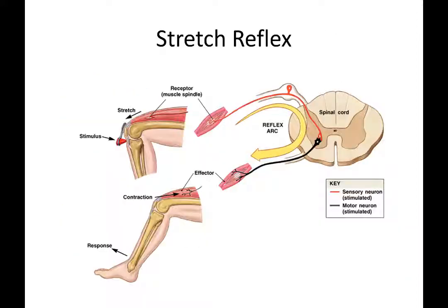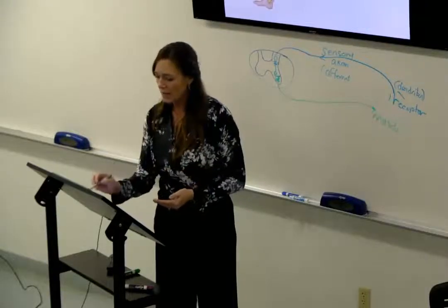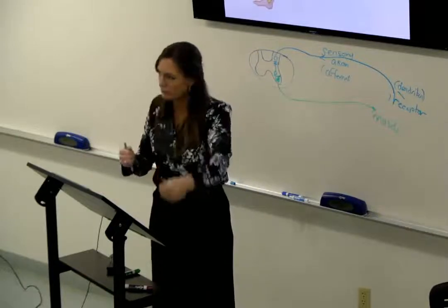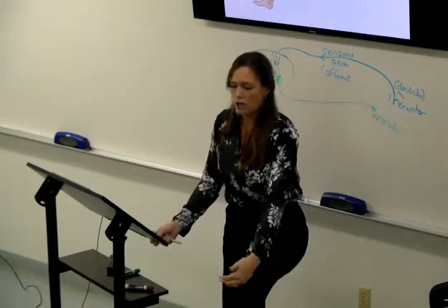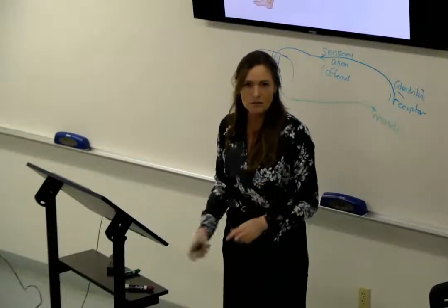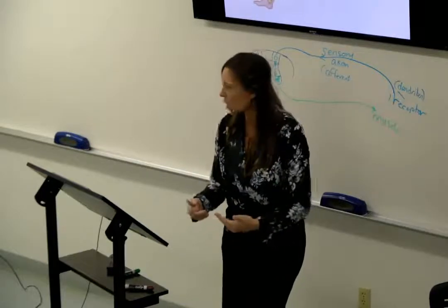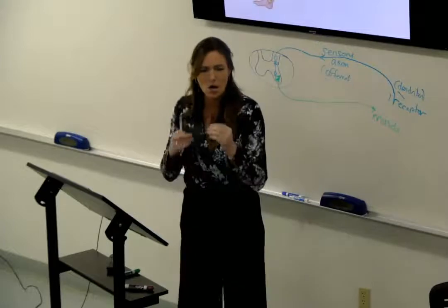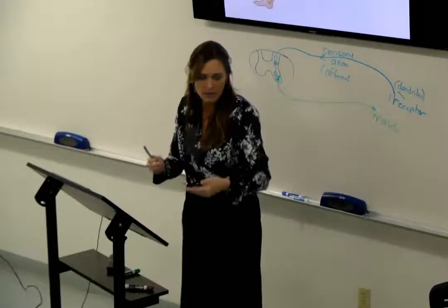The stretch reflex, the stimulus, you can see someone getting whacked here at the point of the patellar tendon. When you whack someone at that patellar tendon, what happens is the muscle is sort of being pulled down. And it's not like if you're sitting there in your chair and you could push all day long, and you're like, I'm pushing, nothing happens. It is how quick it happens. So it's the quickness, the rapidness of the whack rather than the hardness of it. Does that make sense? So it's a rapid stretch. So your muscle feels this rapid elongation because of the hammer hitting this.